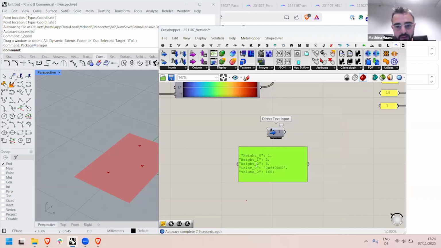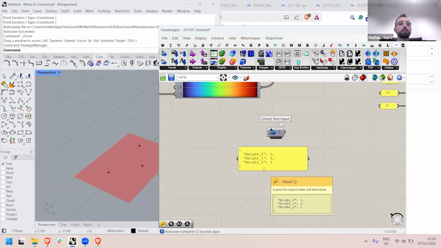So here I have, just to make it clean, this 3. That's an example of the JSON object that the app is going to send me back every time parameters are updated in the app. It's going to send me the list of parameters that have been updated by the user and their value, right?